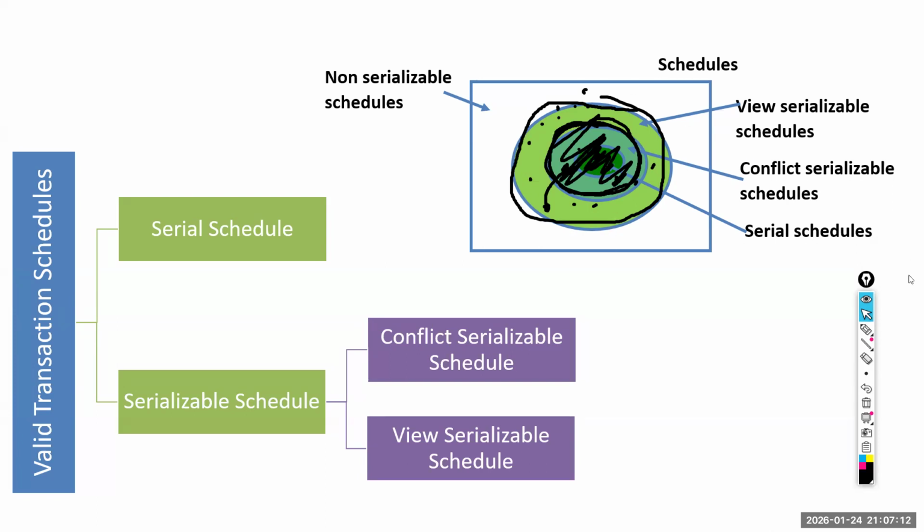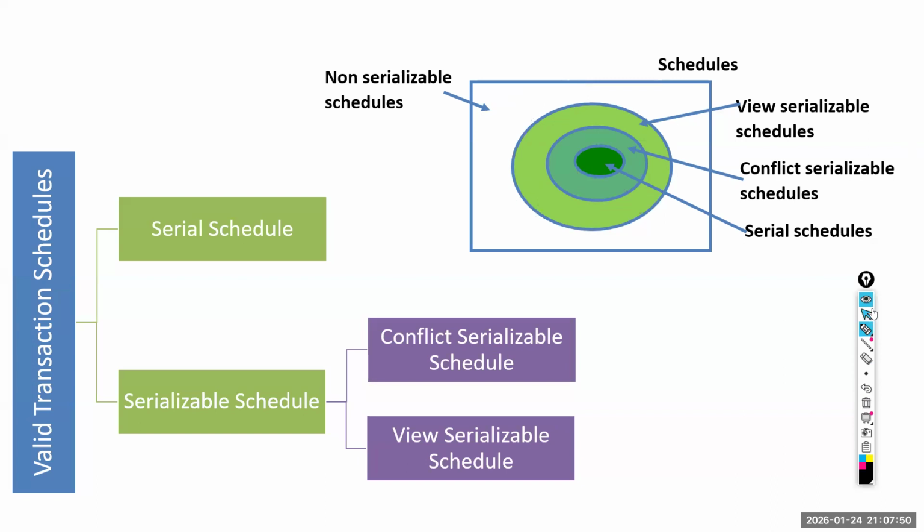So therefore, there are three possibilities for view serializability. If it is a serial schedule, it is view serializable. If it is conflict serializable, it is view serializable. And there can be a schedule which is view equivalent to a conflict serializable schedule. Those are also view serializable. So your schedule can be here, here, or here. But if the schedule is outside, then it is not serializable. Is it clear? Actually, I didn't read the question properly, or I was not very careful.